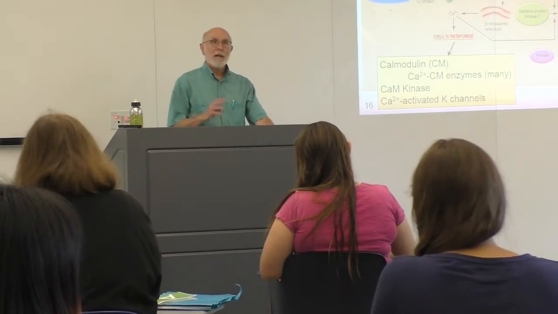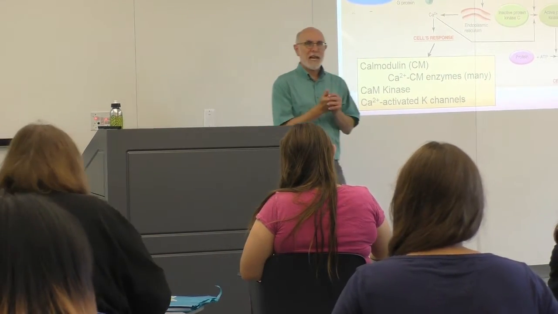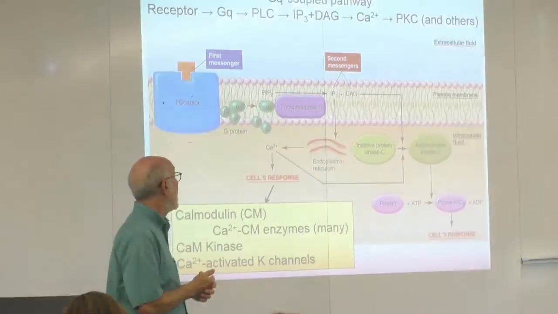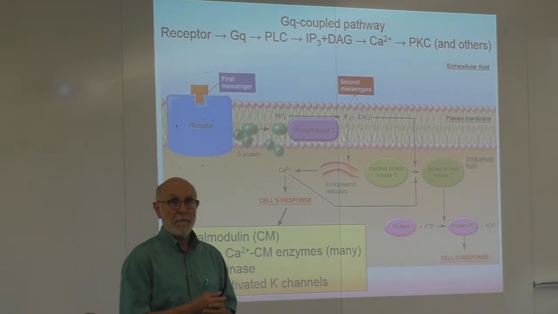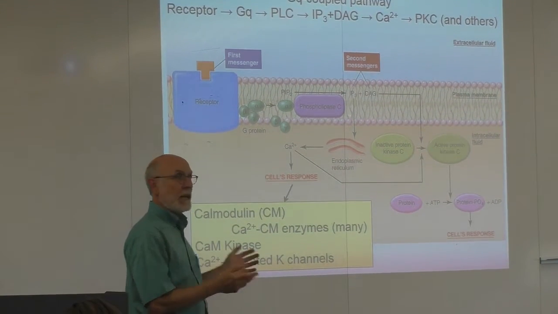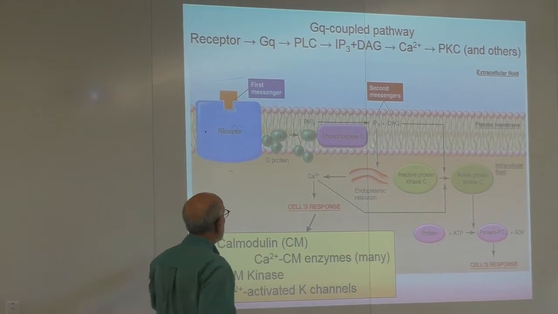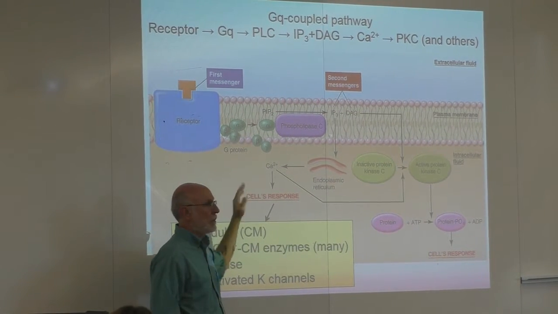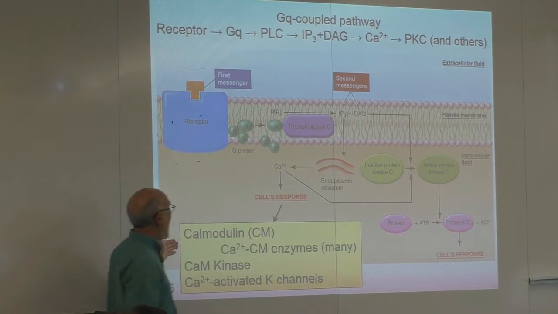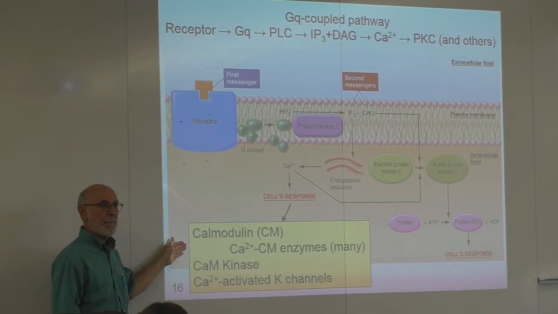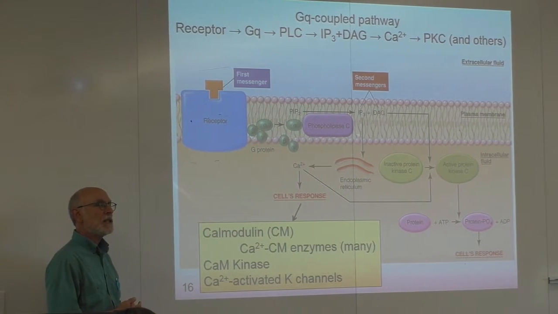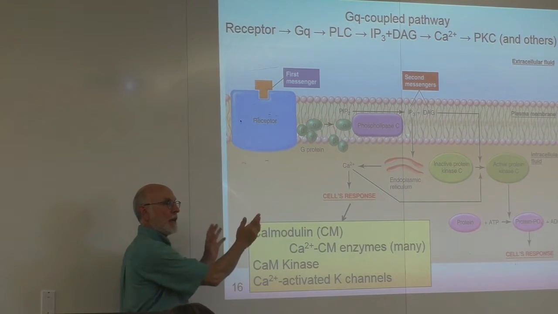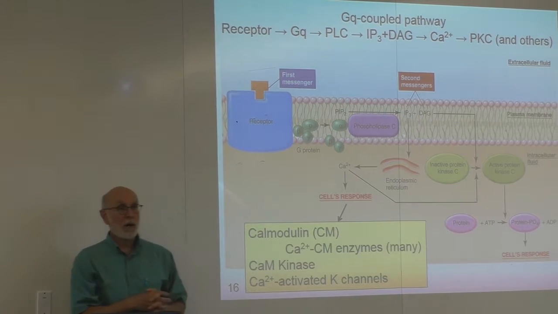Okay, here's another pathway. So we've talked about Gs in detail. We've talked about Gi very cursorily, very briefly. And then there's the Gq pathway. This is a figure from your textbook that I've embellished a little bit. Your textbook draws this one, I add a component to this. So let's walk through this. Well, actually, I'm just going to put this up there. It's homework problem number 1.